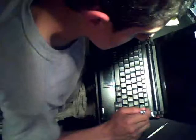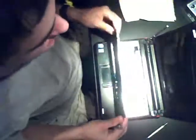Now, in this, you have to pop open the keyboard. And so if you can get 2 flatheads to do the job, you can use one to push the edging right here, and then pull out. Now there's this ribbon right there. You want to go ahead and carefully lift the black tab, and the keyboard comes out like so.